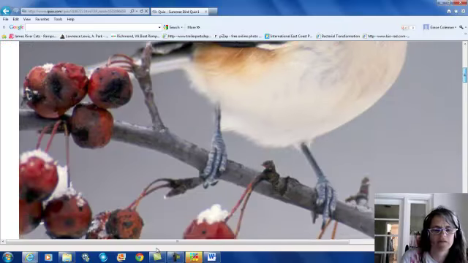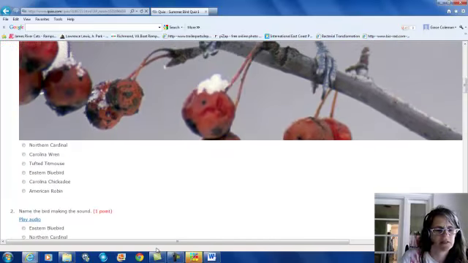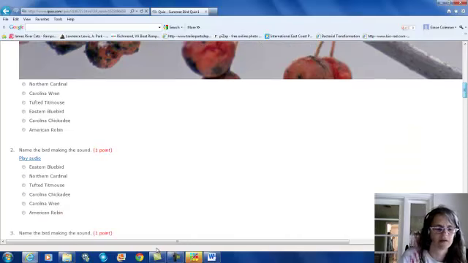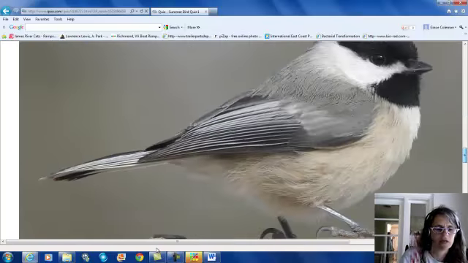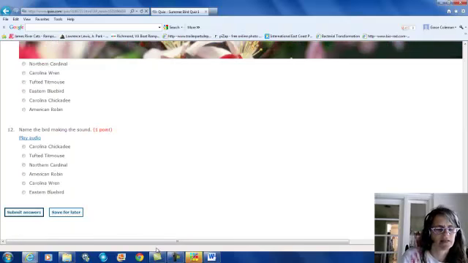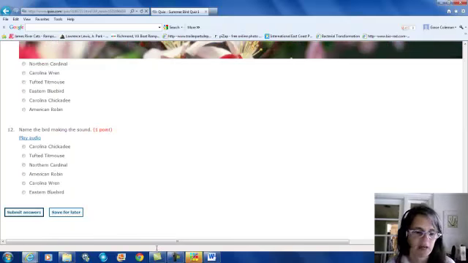You got the first bird, you pick which one it is. There are some sounds you'll need to identify. You'll hit play audio, and it'll let you hear the sound, and then you click one, and so on. And when you're done, of course, you go down and hit submit answers, and if you've missed some, it'll give you a chance to go back and correct them. And you just keep doing it until you get them right.